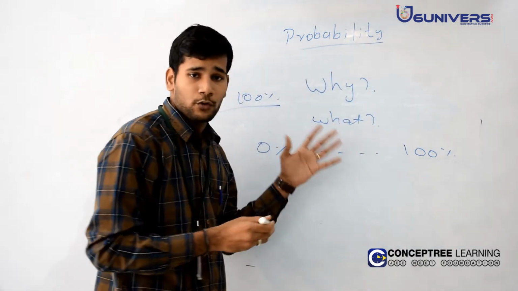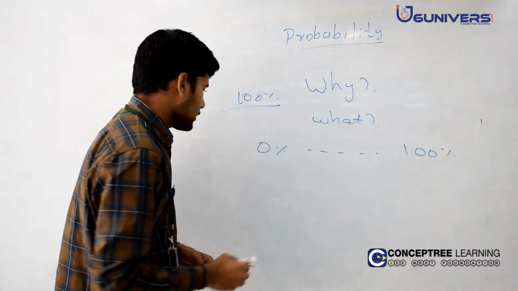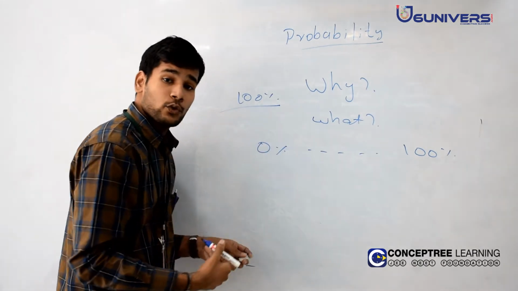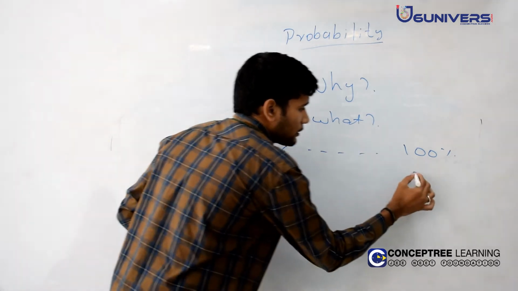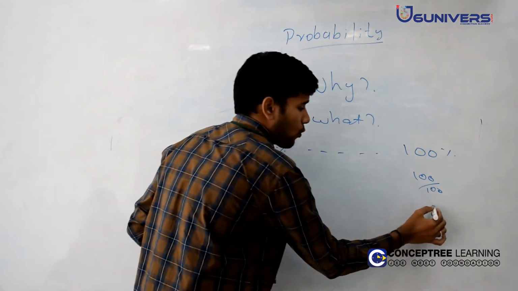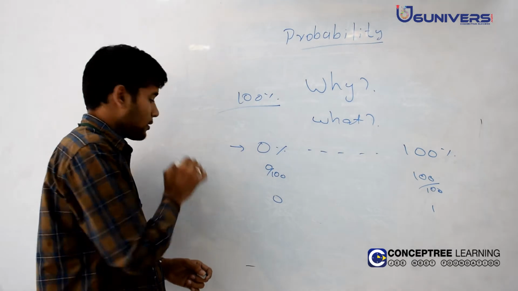We are not going to bother about that, because I just want the lower limit and the upper limit, right? So 0%. As I told you, you can convert the percentage into probability by dividing by 100, right? 0 by 100, 100 by 100, which means I'll be getting 0 and 1. So this is the limit for percentages.